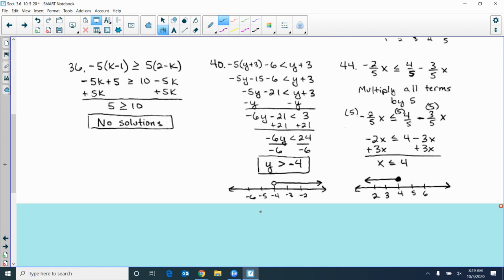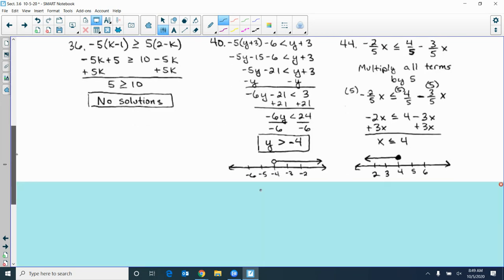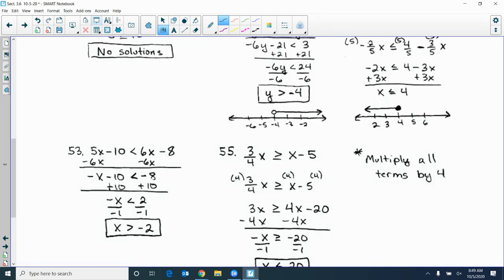And then how many more? Was there just 2 more? Yeah. All right, 53 was a word problem, and 55. 53, again, I think it uses 10 less than 5 times a number. 10 less than 5 times a number. Yeah, hold on.